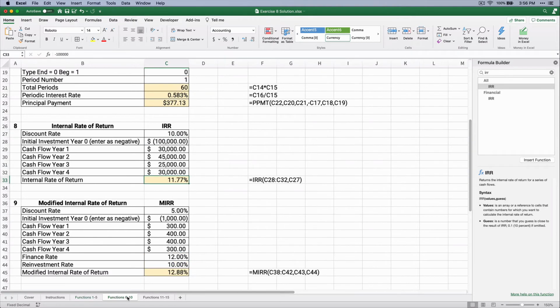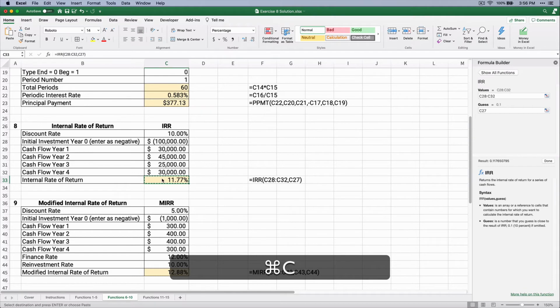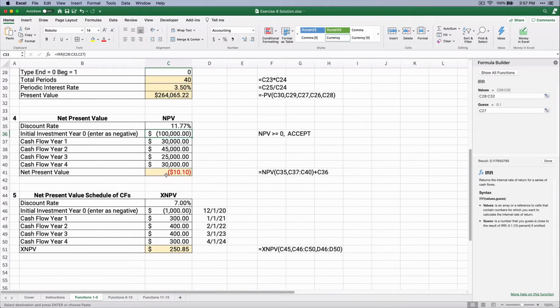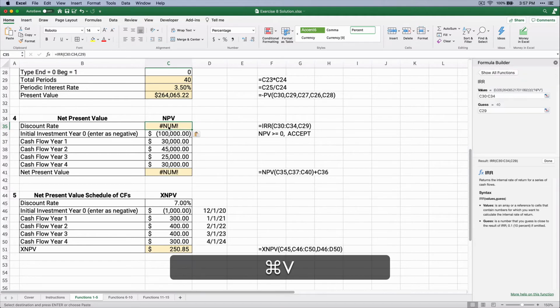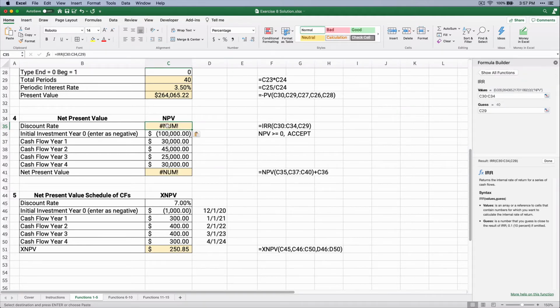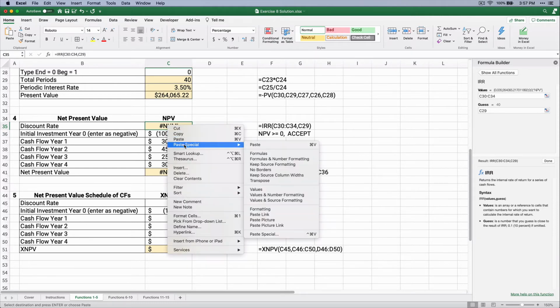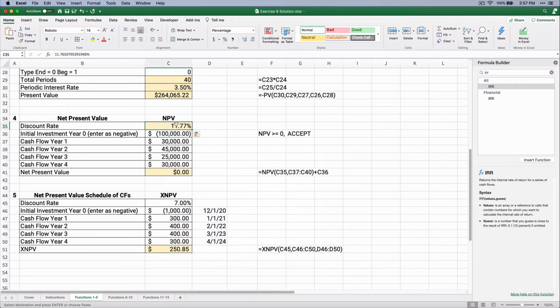In fact, if we did it perfectly, this number right here, if we put that number into our net present value, I need to calculate it, so let's do this. 11.77, then it makes net present value 0. So here's my point. The internal rate of return is the exact return that makes your net present value 0, right? We required a 10% return, but if we required 11.77, then the net present value would be 0.